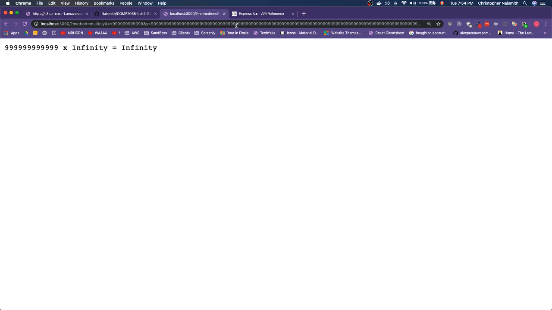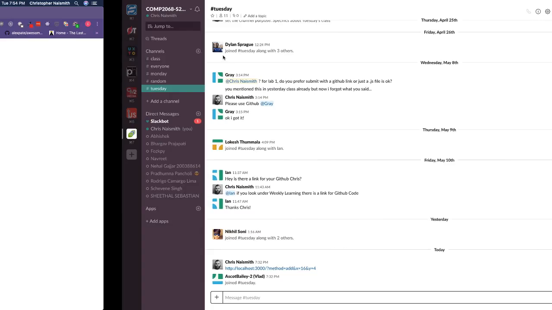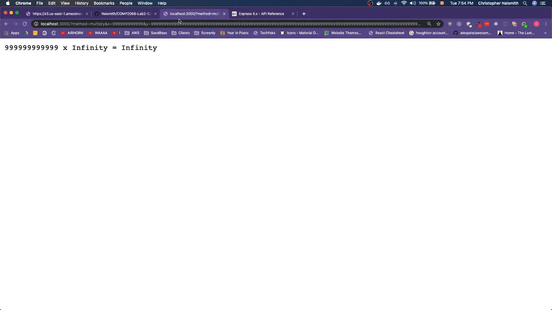I mean, that's still technically right. Infinity is a little bit weird, right? Technically, there's an infinite amount of numbers between 2 and 3. You can always add another decimal point. But when you multiply something by infinity, it's still infinity. So I wouldn't say that this is wrong, and I certainly would not take marks off if you submitted this. So we'll just keep that as is.